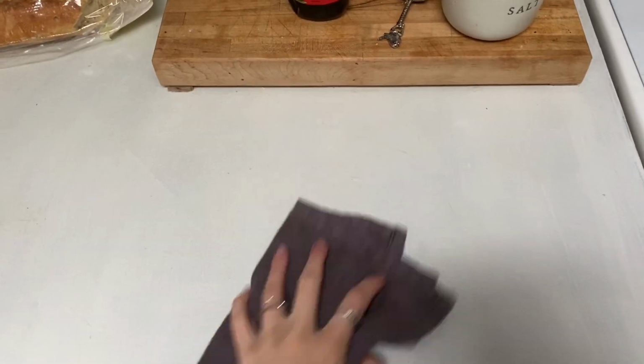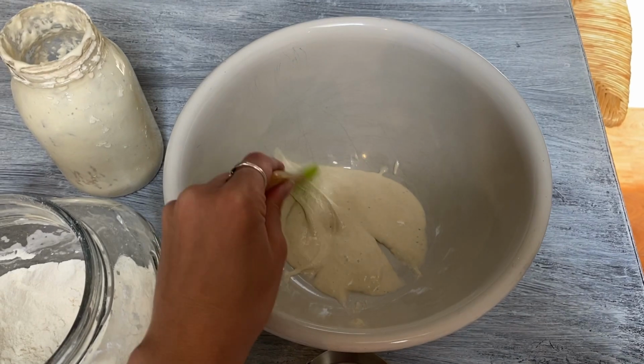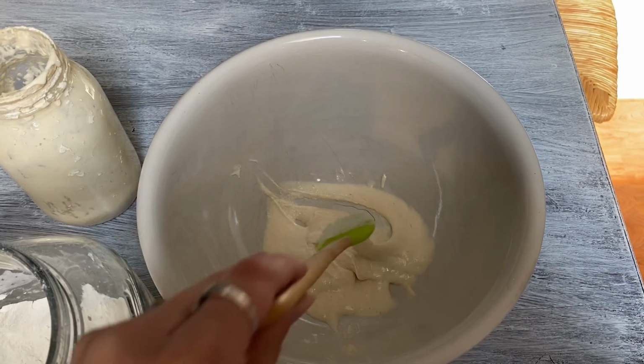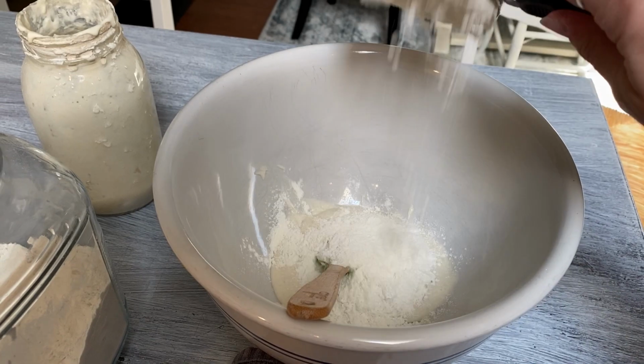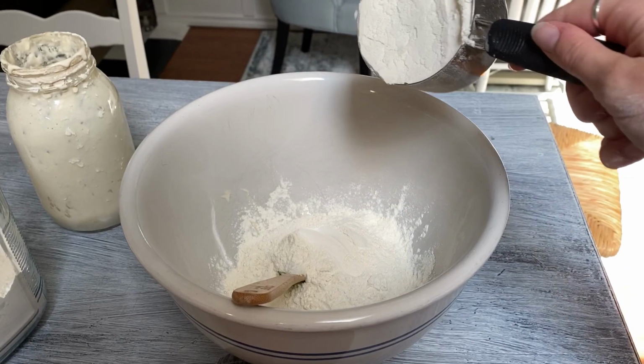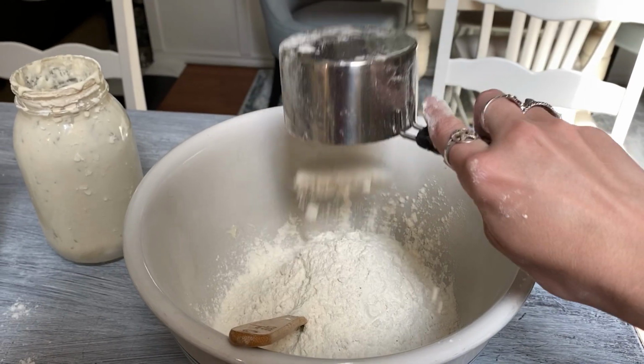Okay, so first I cleaned up all the flour that I blew everywhere so my mom wasn't disappointed when she got home. Okay, next I put half a cup of some goop that's been collecting my house's yeast into a bowl. The next step is to add 3 cups of flour. And then I make a mess again with flour again.